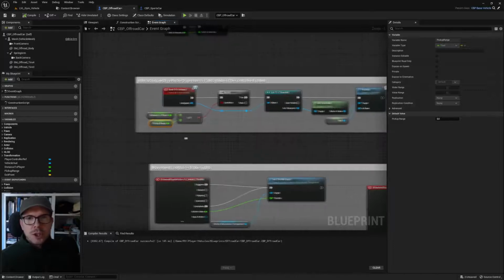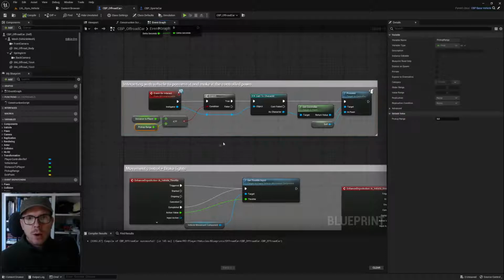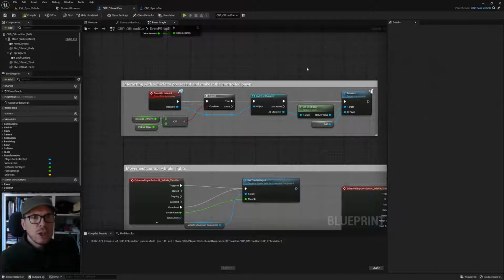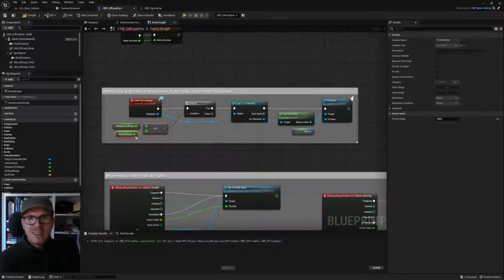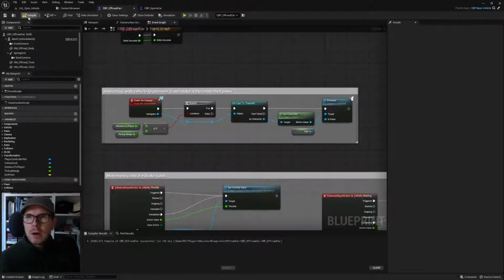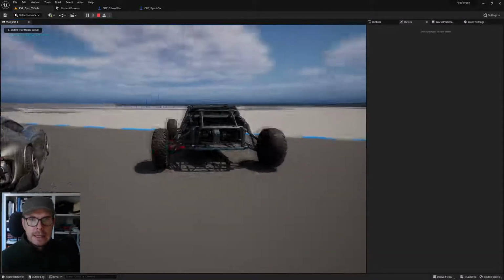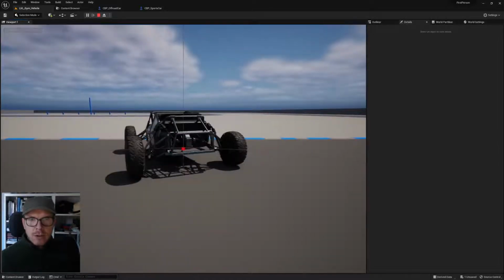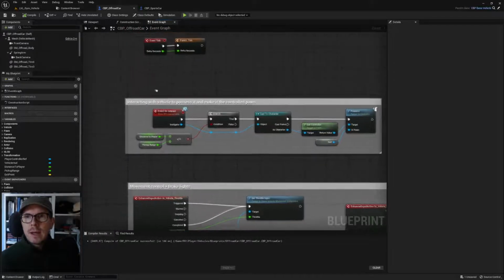So the pickup range is 0. We need to deal with this really soon because we're hard coding the values here. So in a very soonish video, we'll centralize the data here, the player data, because this can't stay like this. But for now, we're having a pickup range of 200. Compiling and seeing if everything is correct. I'm just not gonna test it directly because I realized that I didn't tweak the exit points.